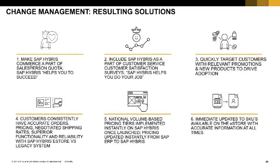So how did this medical device manufacturer solve some of these challenges with help from SAP Hybris? One of the first solutions was to address the issue of the sales reps and customer service reps being concerned that a commerce initiative would replace some of their jobs. Rather than replace their jobs, the new commerce site, or e-store as it was referred to internally, was positioned as a benefit to salespeople because it was not cannibalizing their quotas. The sales that went through the new e-store would become a part of that salesperson's quota.